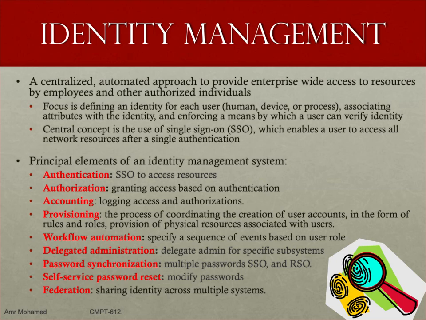Okay? Associating attributes with the identity. Associating attributes means that if I'm a human being, if I'm a user, I have certain attributes, like what could be my credit card. As a faculty member, I need to have some attributes which are stored in the university, like my PhD stamped certificate, which is stamped by another party, and so on. I need to have certain attributes. Of course my name and address and all of this are my identity information. But I can have some attributes. Attributes could be my credit card, stored somewhere, anything additional to my identification.